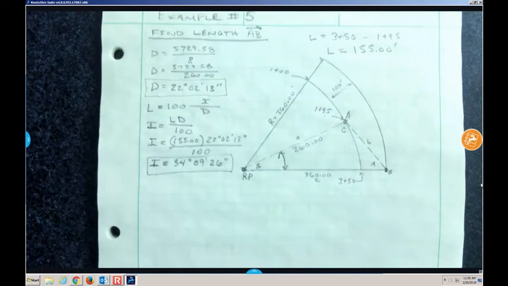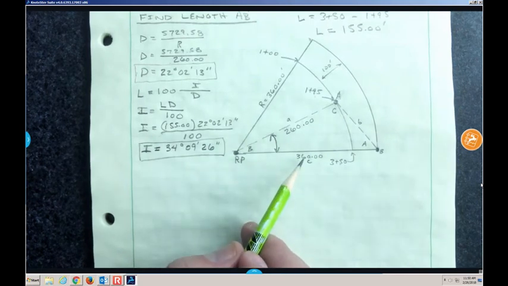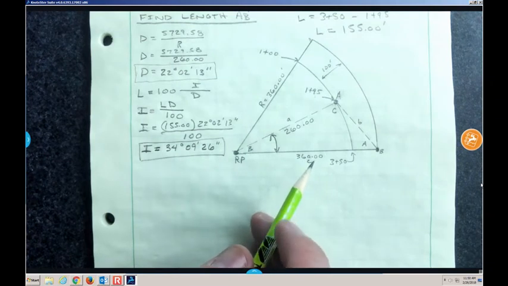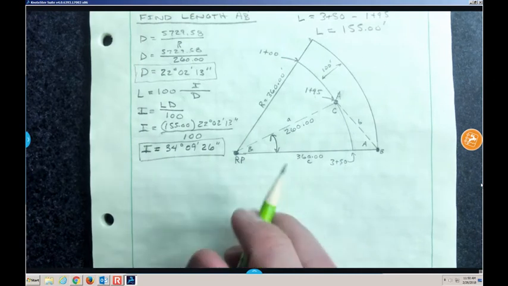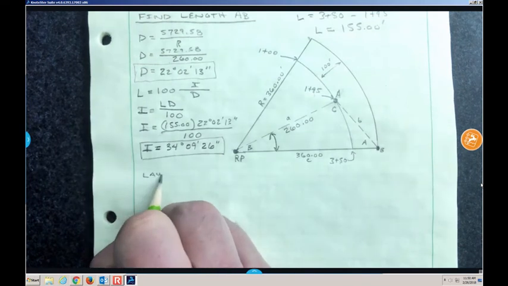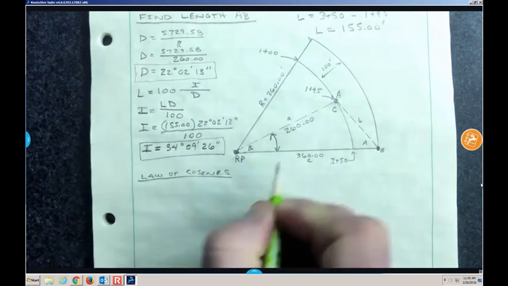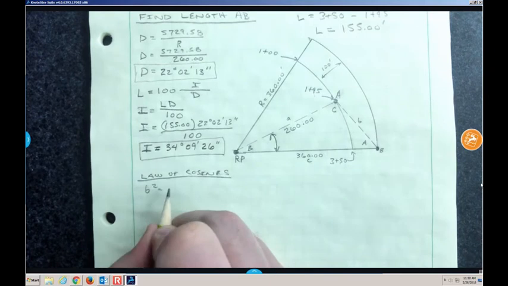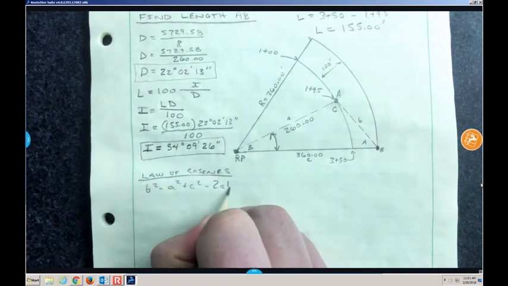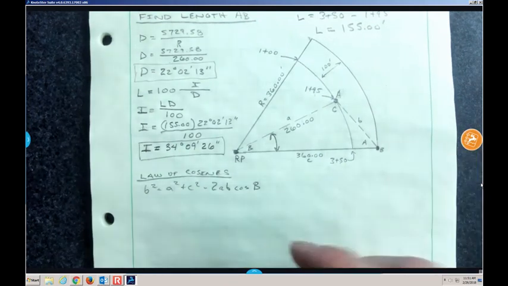What do you figure we should use to find this distance then? We have our side, angle, side. Law of sines or law of cosines. Either one? I figured it out by cosines. Alright, so I just used law of cosines. I'll write that on there. b squared equals a squared plus c squared minus 2ac cosine of b. I wrote b there by accident.